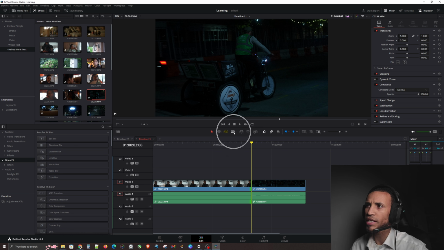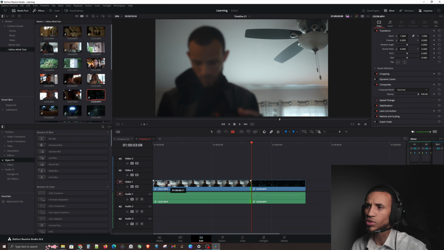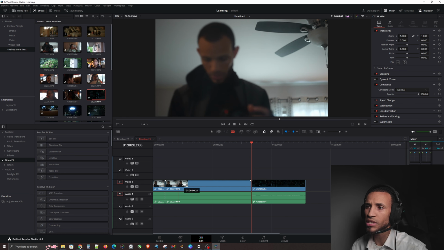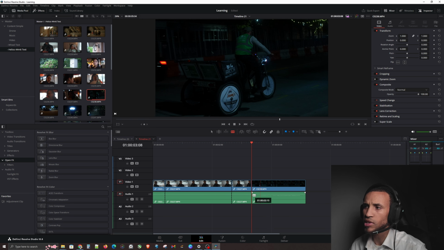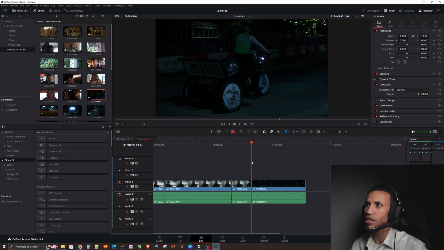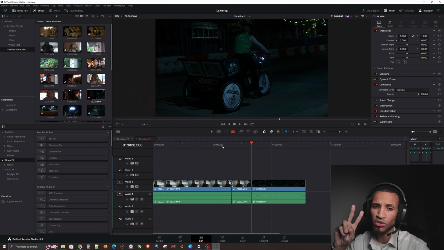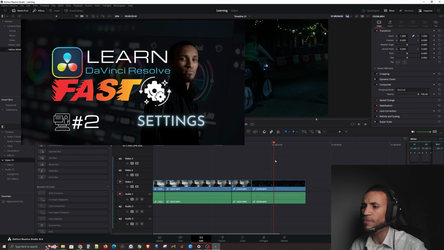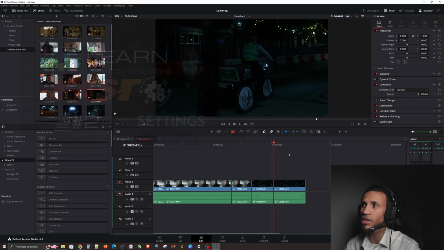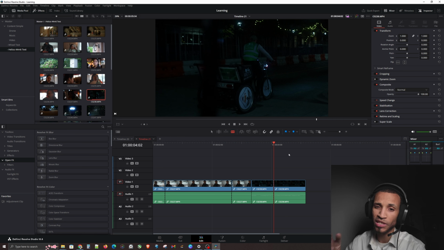And then the next thing that we've got is the blade tool. So we'll go ahead and turn off our trim dynamic mode here. If we take our blade tool, it does basically what it sounds like. It cuts or slices right in the middle of a clip. You can move it wherever you want, and let's say you want to slice right here, you can slice. Now of course that's not the most efficient way to slice. I showed you guys in video number 2 where you can move the playhead around, click anywhere you want, and then create a slice by pressing S on the keyboard, because we made some changes to our keyboard customization. If you're not sure what I'm talking about, definitely check out my video number 2, keyboard customizations, and I'll link that here as well.